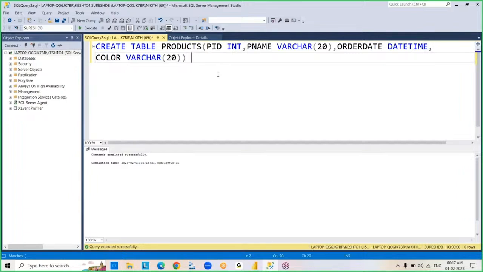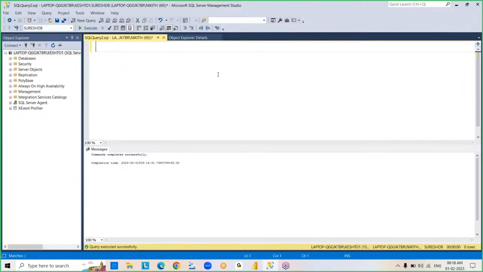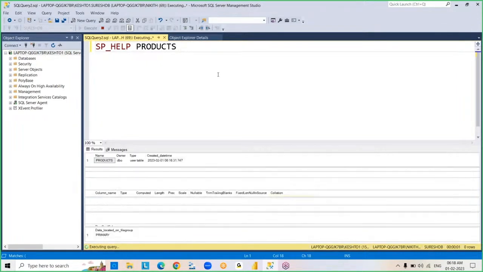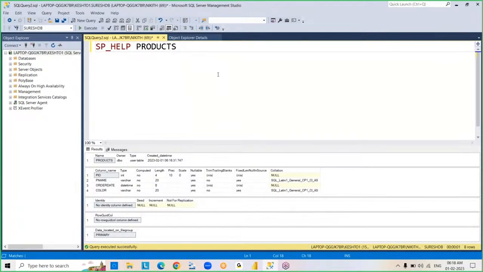Only structure, because a table contains columns and rows, right? So we created only the structure now. So how to check this structure? sp_help products, the table name. See this. That is the structure of the table we created.